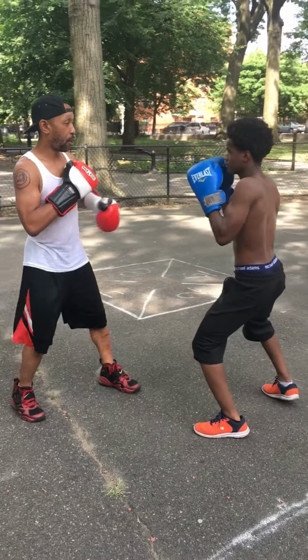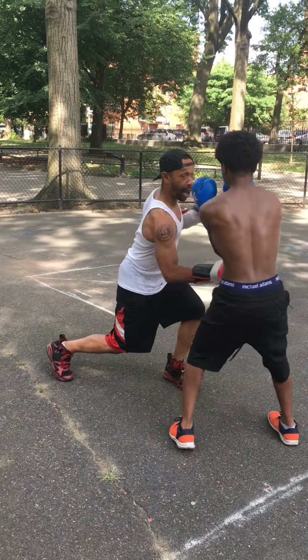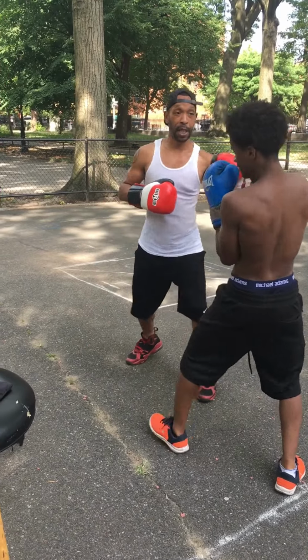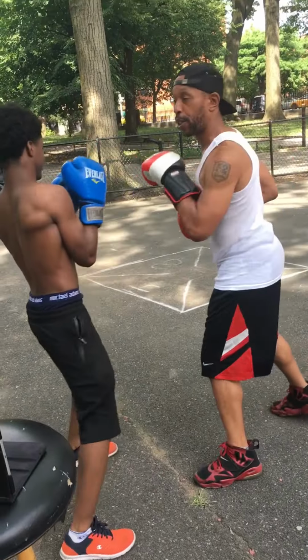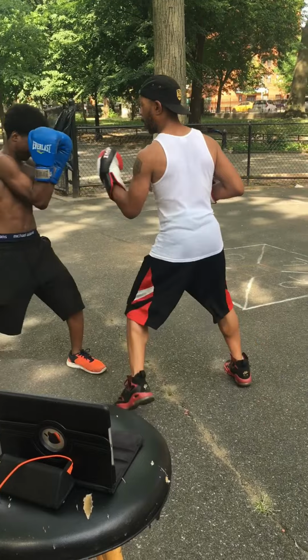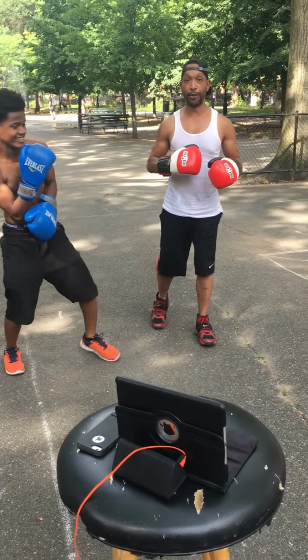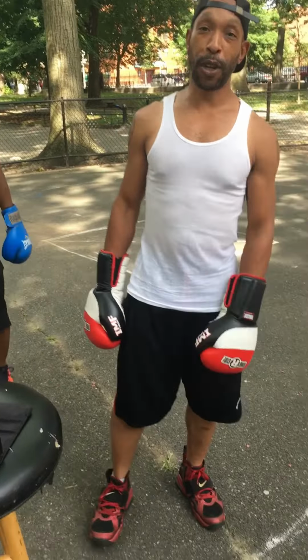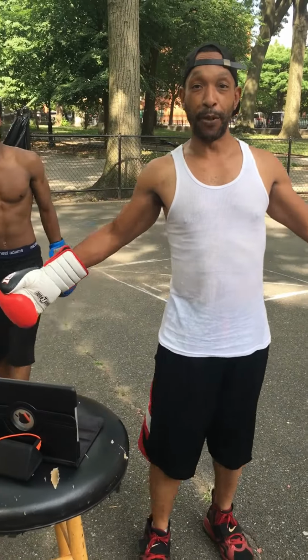See, the real shot is the belly shot that he got. None of this, I had no intention of really landing. I just needed him busy so I could find the real shot. And that is how you land the bomb without coming out throwing bombs and you have no bombs left.